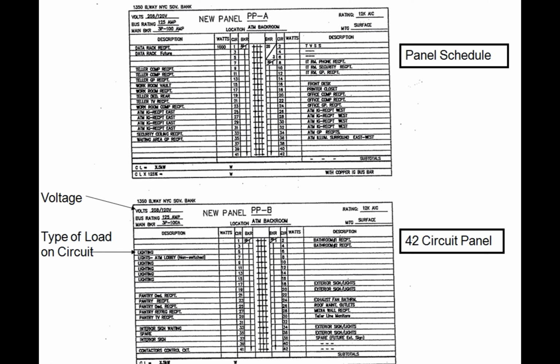And then as you can see, even on the 42 circuit panel below, not every single circuit has something associated to it, so those would be your spares. How that would be signified in a panel is that there might not be an actual circuit breaker in those locations for those numbers, like 6, 8, 10, 12. There might not be a circuit breaker, or there could be a circuit breaker already installed, but no wiring leading to it.